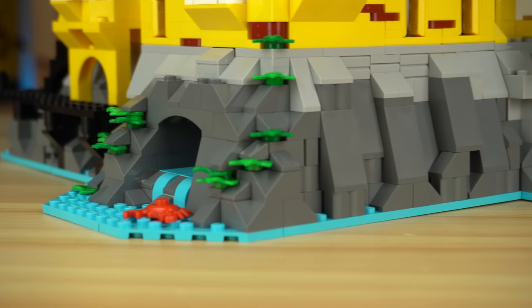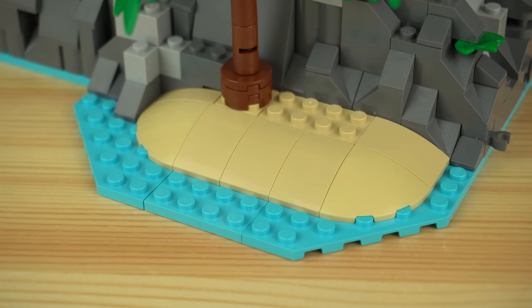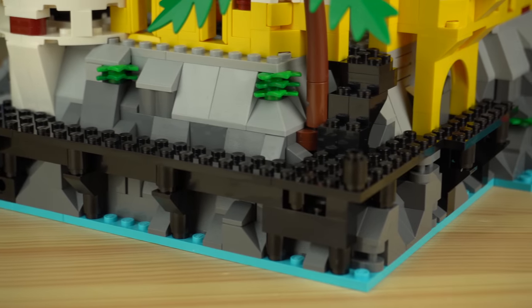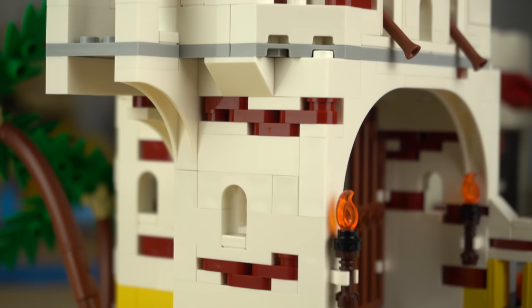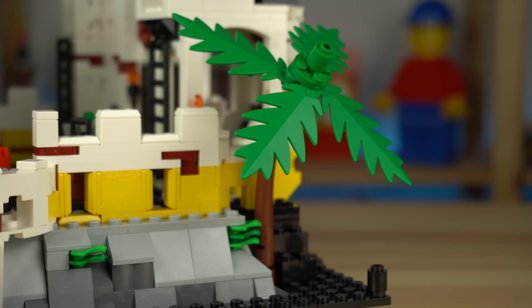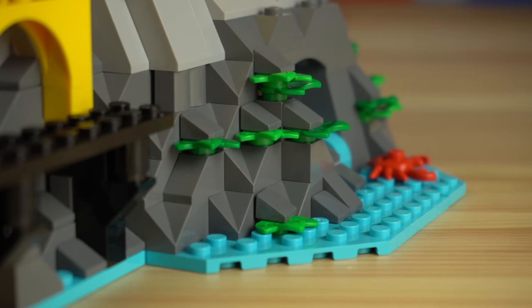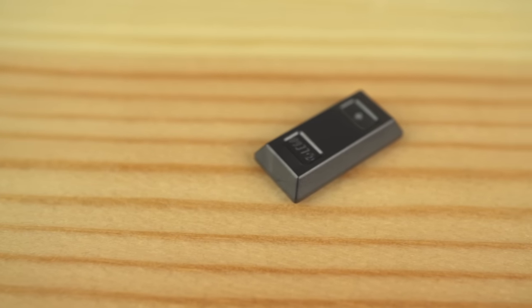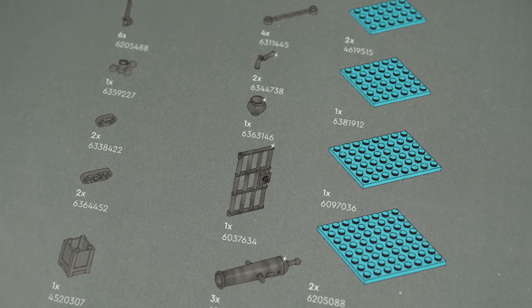Color-wise, there's lots of grey for the stonework, medium azure for the water, and tan for small hints of sand at the base of the build. The black dock leads into a pier that wraps around the front, and the fortress itself is mostly white with hints of dark red that replace the original model's brick prints and classic LEGO yellow for the base of the building. There are also a few palm trees front and back, green leaves for what appear to be seaweeds stuck in the rocks — one of which was actually missing from my box and got replaced by an ingot element in pearl dark silver, a mistake from the factory as the element doesn't appear in the parts list.